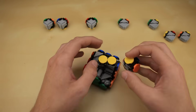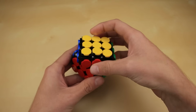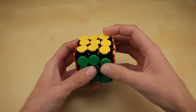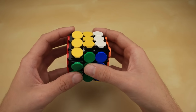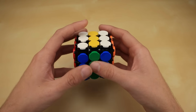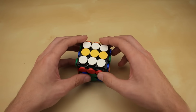So let's go ahead and get this last edge piece in. And then let's go ahead and see just how good this cube turns. I sure hope it turns well enough for me to solve it. So let's just try and do a casual turn just like I would in any other cube. Yeah, I don't think I've ever been able to just do turns on the cube like this without setting it on the table. So that's a very good sign. I think it's going to be a lot more stable if we do set it on the table though. So I'm just going to do it like this for the time being.